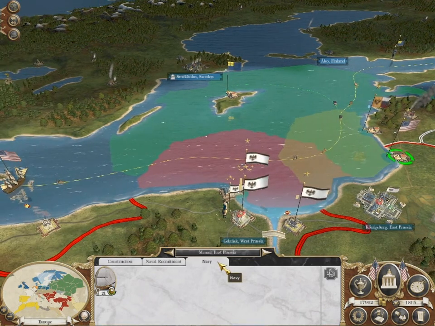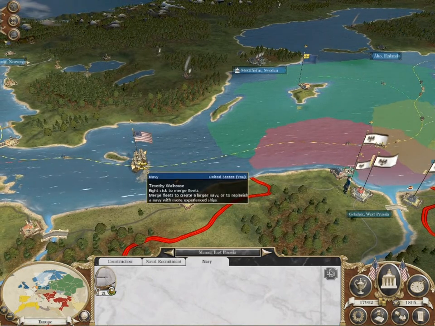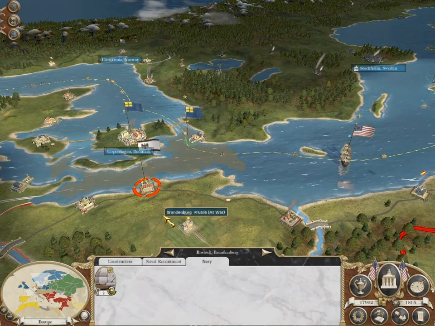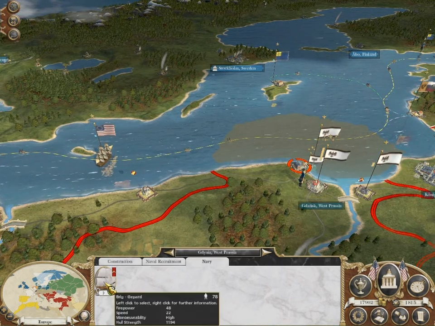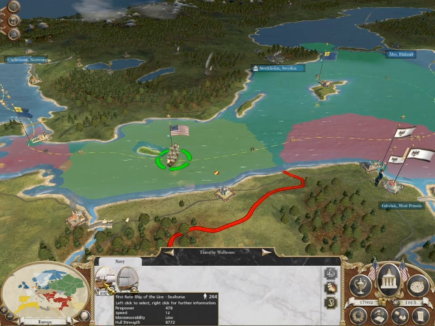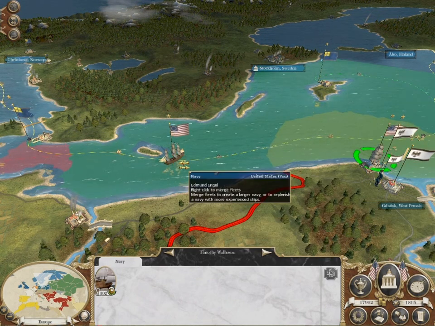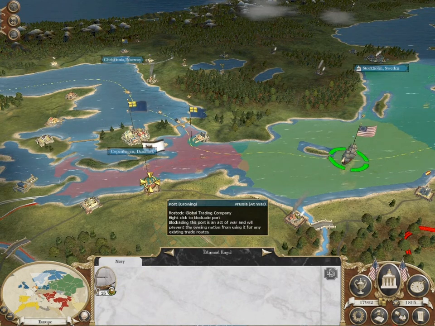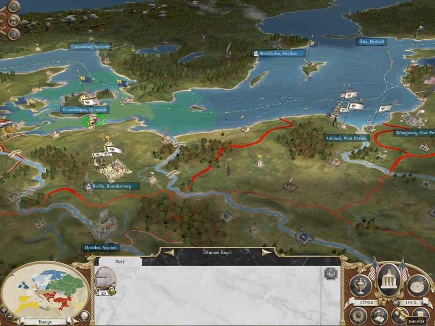I was going to say block that port, but he hasn't got any ships in it, so okay, we'll damage the port then. And this one has got a ship in it. That one had a ship in it as well, didn't it? What's that got in there? That's got an Indiaman. And this one here has got a brig. Right, okay, so I'll put my first rate in where the brig is, and blockade that one. And I'll put this one here where the Indiaman was.